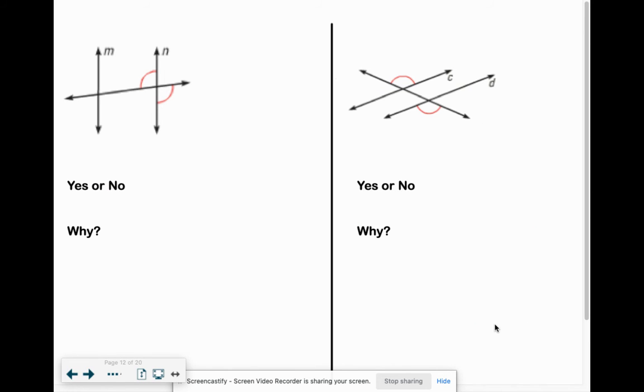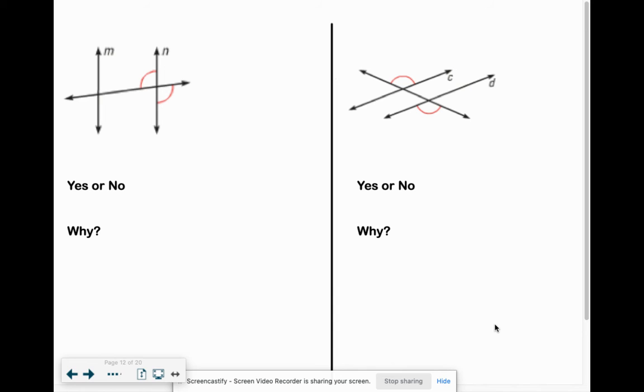Okay. These ones are kind of goofy. We don't have numbers, but what do those arc marks mean again? Do you guys remember? What do those arc marks mean for angles? Is there a guess? Does it mean that they equal 90? No. Does it mean they add to 180? Or does it mean that they're equal to each other?